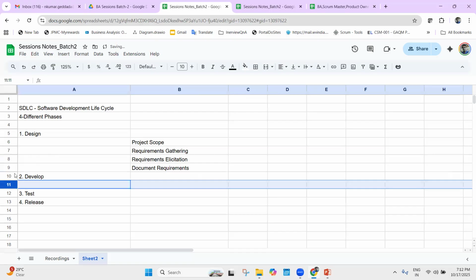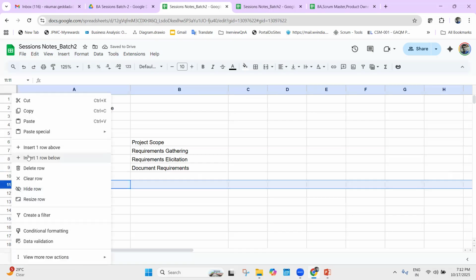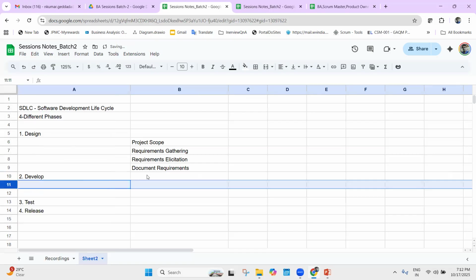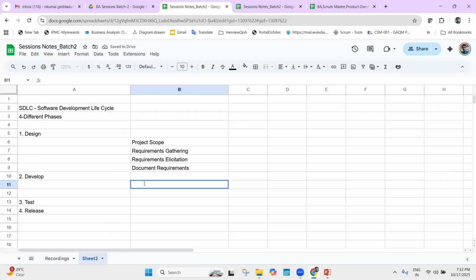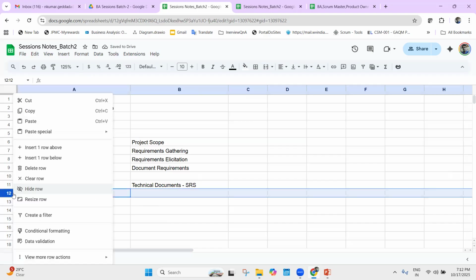What will be there in the development phase? In the development phase, there will be some technical documentation. These need to be prepared by the developers or the architects. They are going to prepare technical documents, something like the SRS. I'll explain the SRS document in detail when we move to the next chapter.